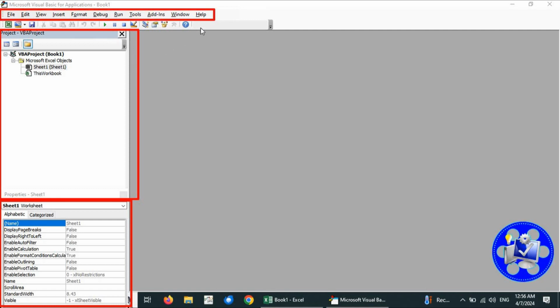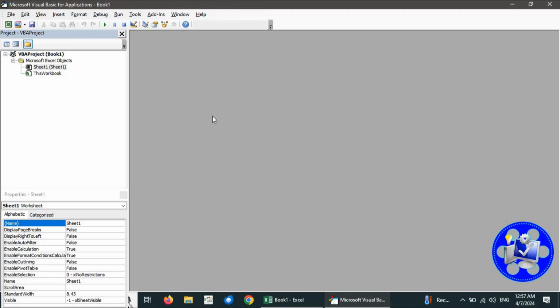This is called the menu bar, and after the menu bar we can observe the toolbar. Different kinds of tools are available, such as the play button for execution, and the stop button for termination of the commands of macros or Visual Basic for Applications. There is also a design view, and there is a Project Explorer button. Okay, this was a short intro about the interface of Visual Basic for Applications.